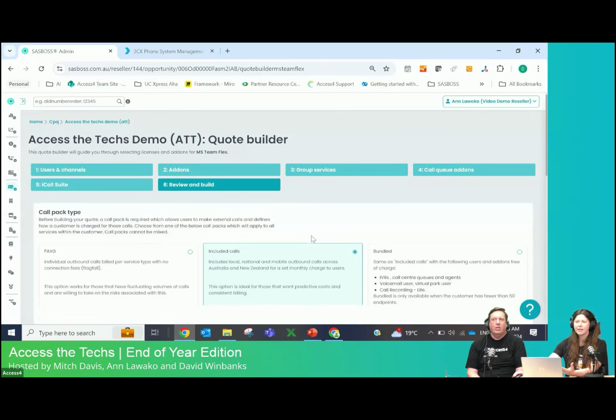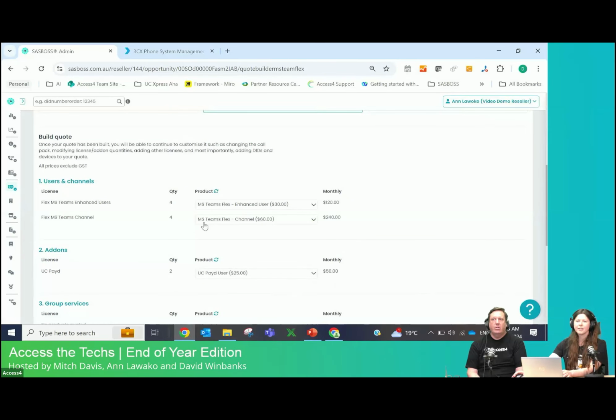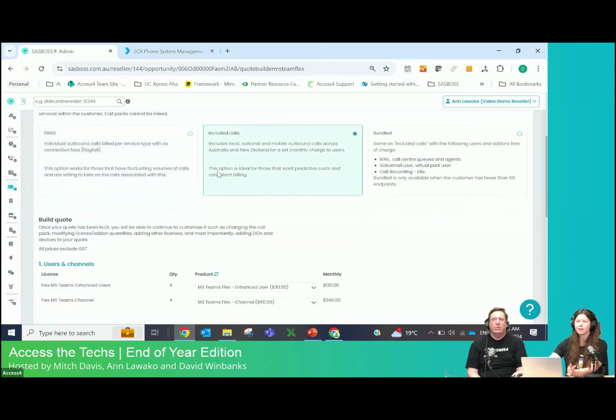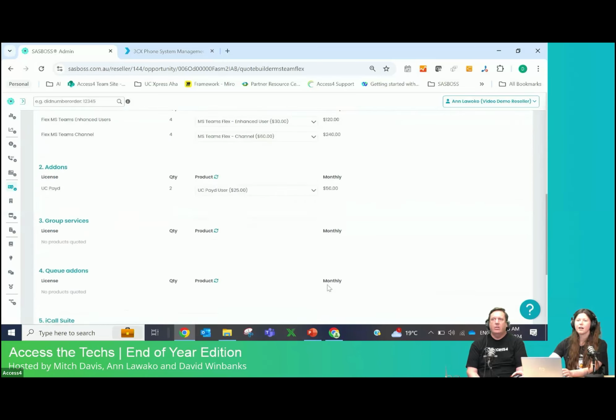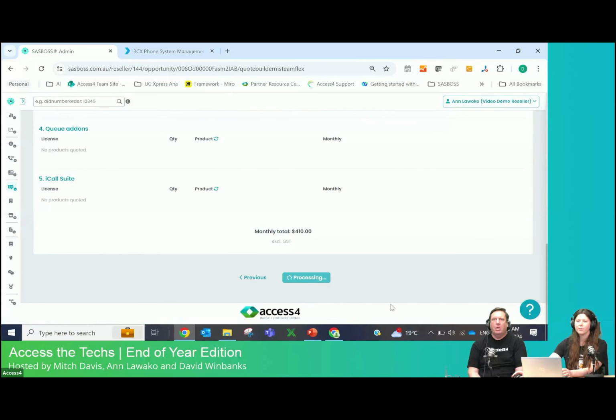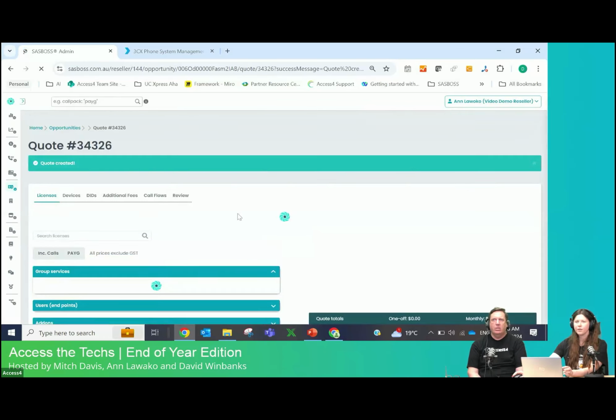And at the end, it gets me to a quote, and I can see, so I didn't go through and add quite a lot there because it was doing really quickly, but I can see on my licenses, I can see which product they're on. And if you did have more than 1 product provisioned for each of these licenses, you get to choose between. It'll then update your pricing. I could go from included to pay as you go, and the pricing updates, as you can see there, and I can see everything all at once, and then I can go through and build that quote, and it will then appear within the opportunity for me.